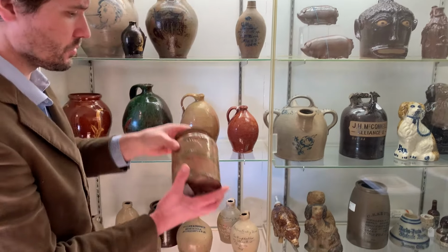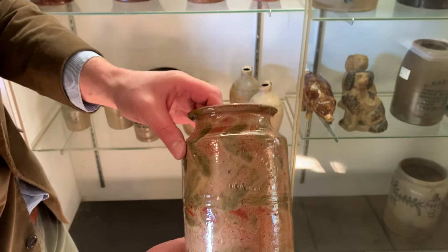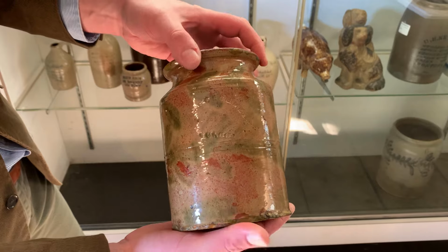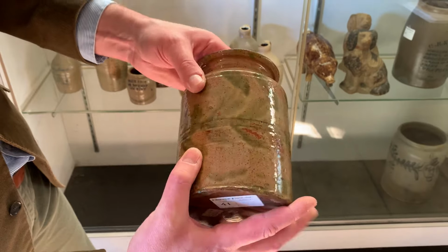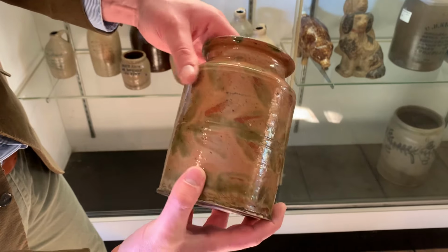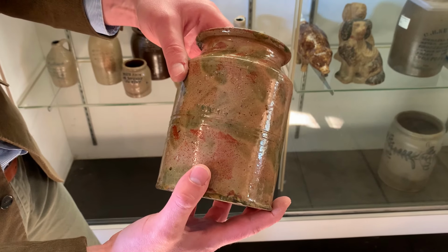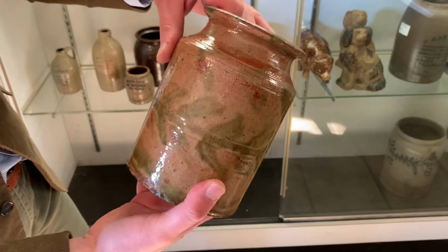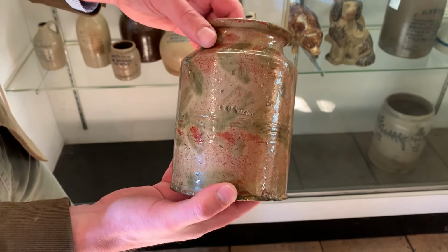This right here is one of the rarest pieces of Ohio redware that we've ever handled. This was made by William Birchnell in London, Ohio. He was a Morgantown, West Virginia trained potter, and you can see that Morgantown influence on this jar. The fact that it has these foliate devices going around, this vining and these leaves here, really links it to the Morgantown school. Pieces made early on by John Thompson, who he trained under. And it's just exceptionally not only rare, but extremely attractive in that use of copper slip decoration.